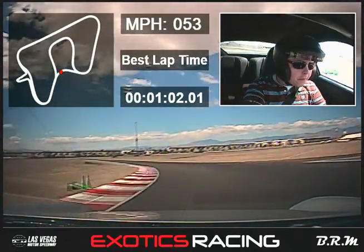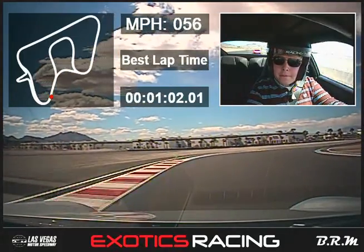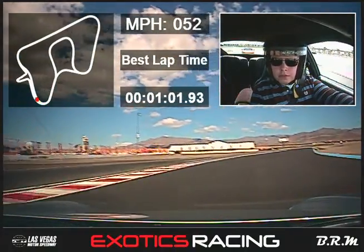Gonna go down the hill, back to your left. Keep it going. Go. Braking straight a bit. Turning in close, easing off. Closer, closer. Gonna come out to the left a little bit. Stay out here. Let a car go by on the right. Let him get by here real quick.